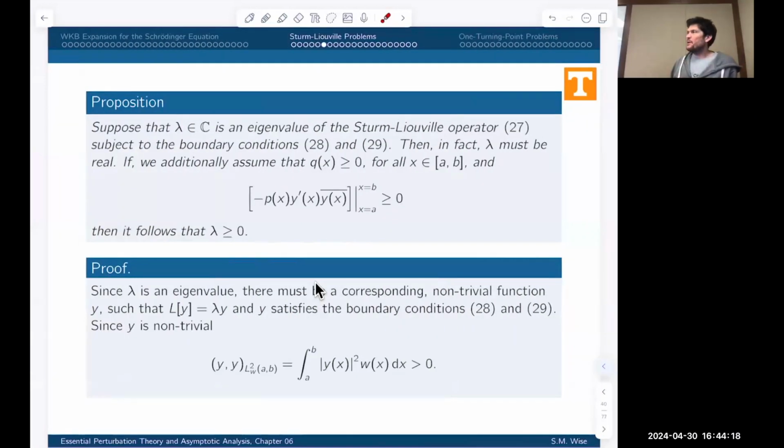Well, what do we know about Hermitian operators? Anybody remember? What do we know about the eigenvalues right away? Positive definite? No, not quite. They're real. So we immediately know that they're real. And then we can use some arguments, maybe some extra assumptions, to argue that the eigenvalues have to be maybe positive, or they could be non-negative. Maybe a zero eigenvalue is possible.